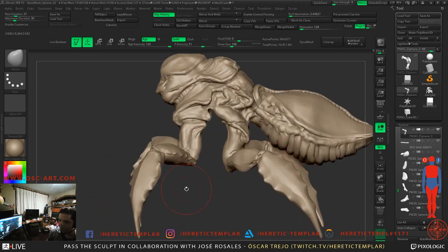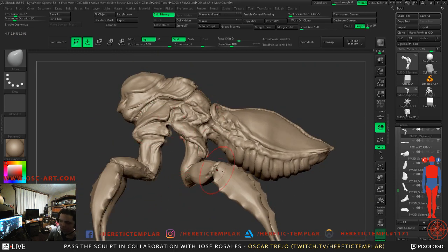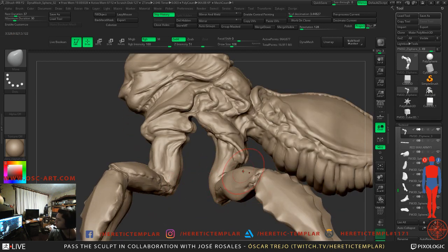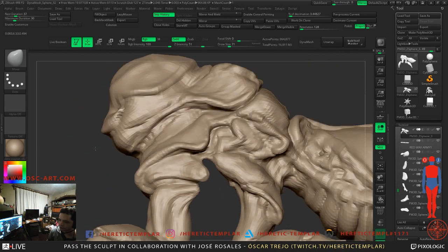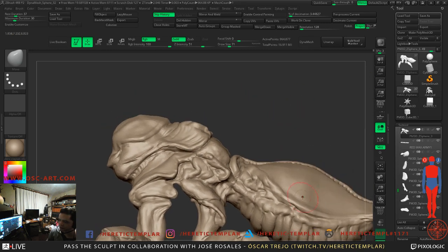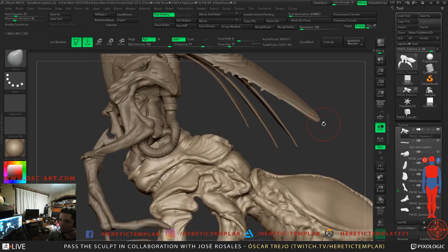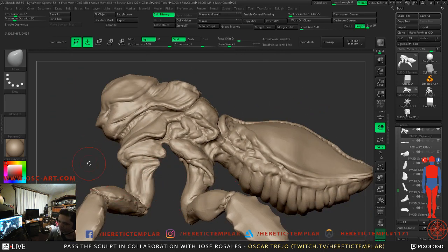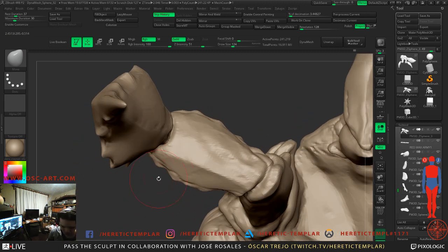I mean, these are all small details, but the idea is to have all this finished in maybe an hour, and to have all the wrinkles and pores and all that defined. So I will be able to focus on the head, which is the main part. But since I already had this, I decided to start with the torso. It's a lot of cleaning.